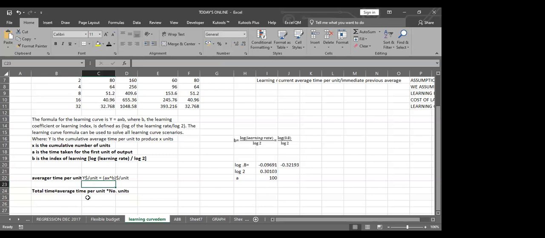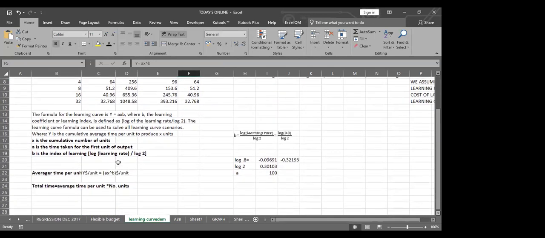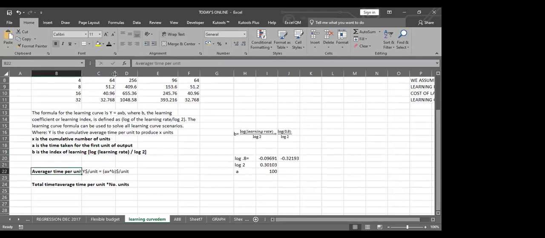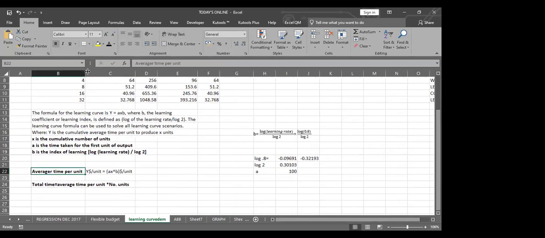So how do we agree with that? Let's check it out and see how it could be done. In this case, when you multiply this original factor here with X, you are getting the total. What I'm trying to tell you is that when you multiply whatever you have here by X, it will give you the total.